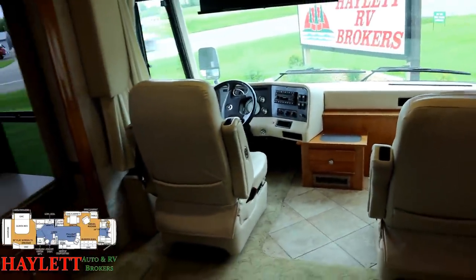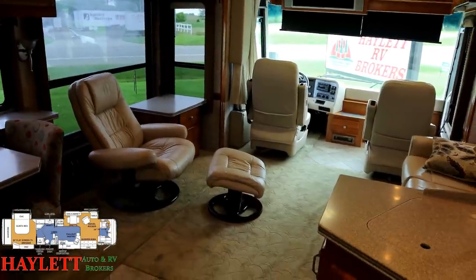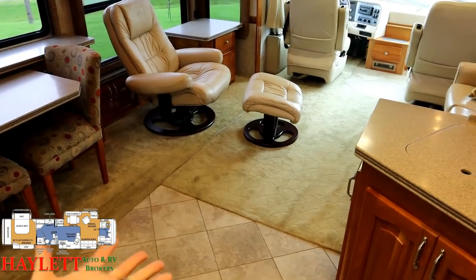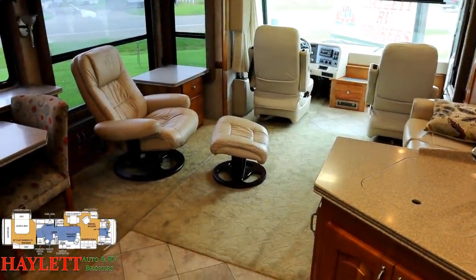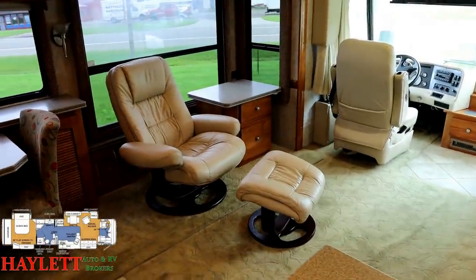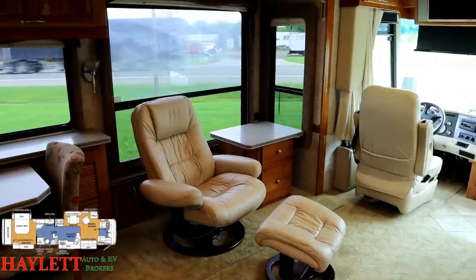This coach has a heating system called Aqua Heat. If you're familiar with the diesel pusher market, you know Aqua Heat, but for others: there are no heat registers in the floor. Instead, there's a water circulation system — the water gets heated and heats the floor, which then radiates heat up into the coach. It's really cool. You don't tend to find it in towable RVs because water weighs eight pounds a gallon, but on a big coach like this with a huge GVW, you have the weight allowance for it.